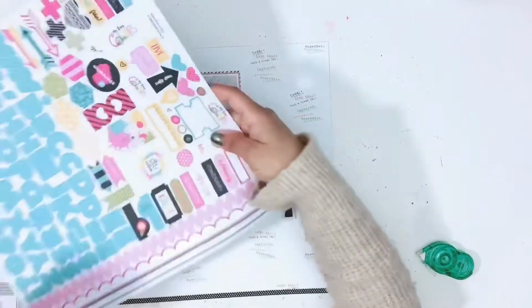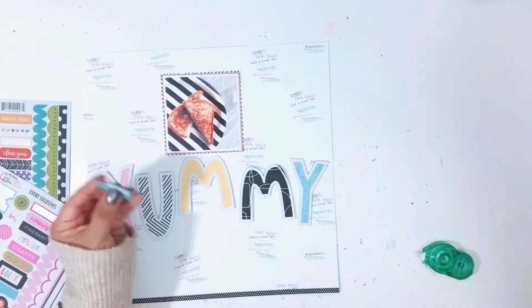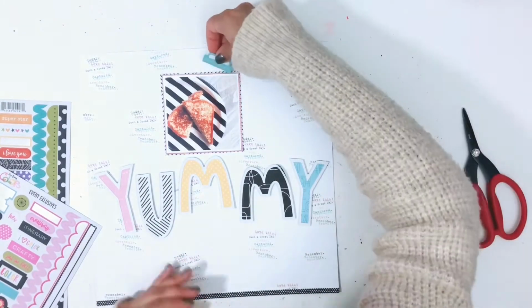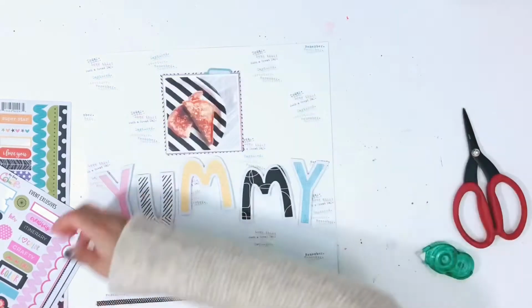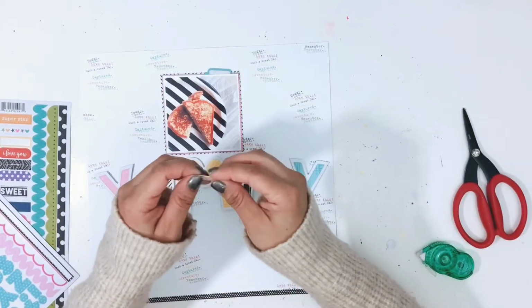And now I'm just going to find some different stickers and embellishments to add to my layout and around my photo. I do not do a whole bunch of embellishing with this layout. I just kind of tuck in a few things here and there.